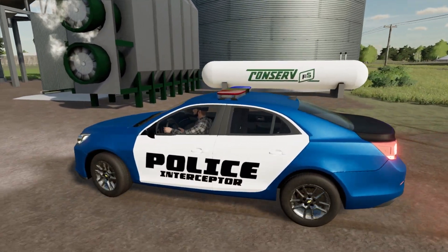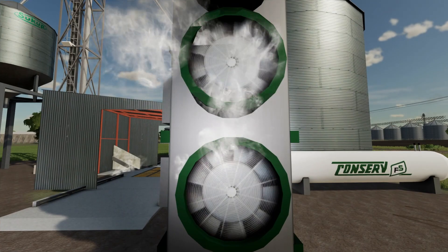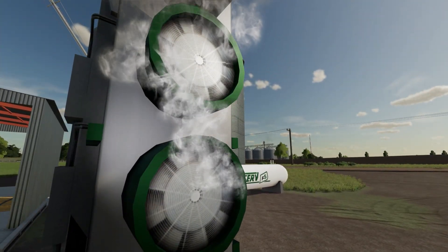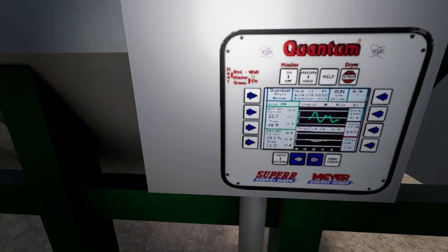Alright, we're here at this farm. We're going to check out these fans and inspect them, so let's get out of the car. How do they look, guys? Look at them — see that smoke? What do you think? Why is that fan shaking like that? It might be damaged. They might need to get an engineer out here to work on this. Let's check the panel. How does the panel look, guys? There's a button that says 'help'.